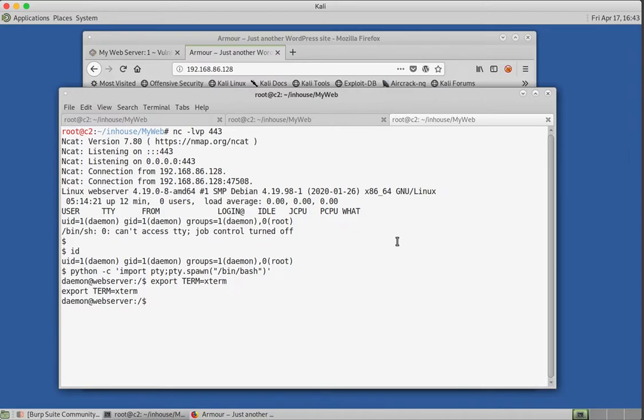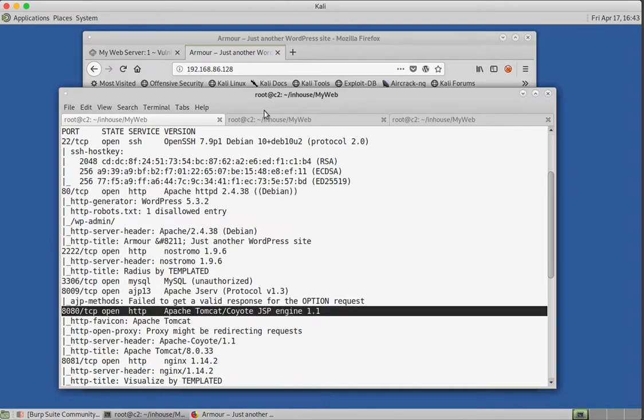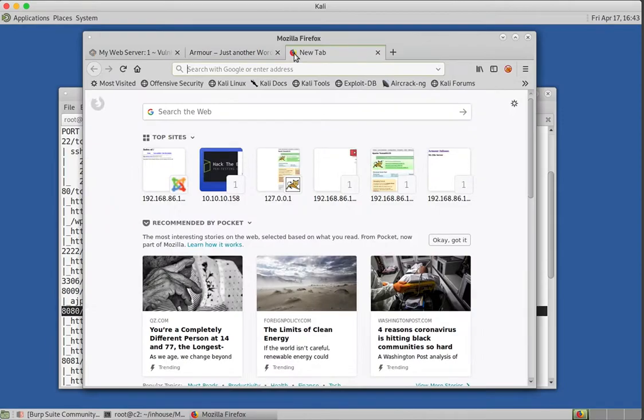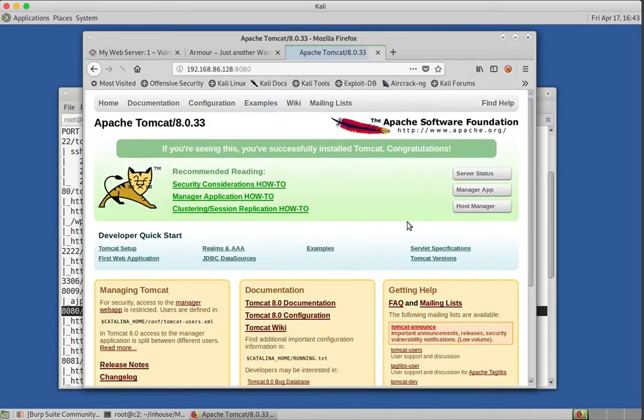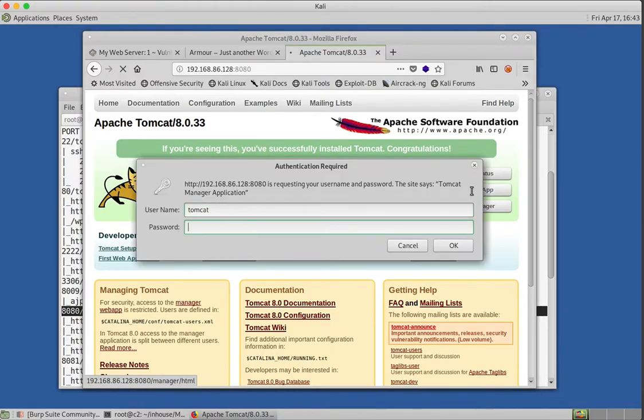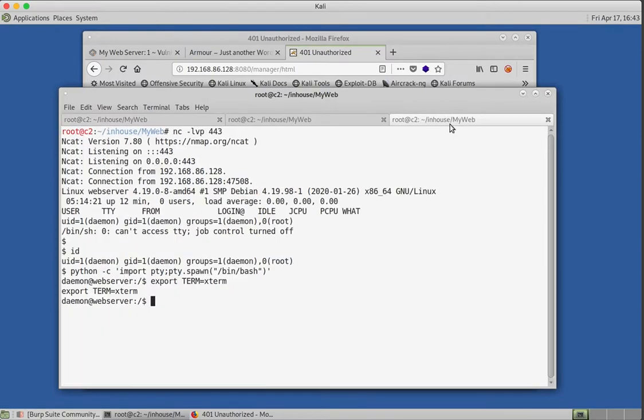All right. So one of the things I noticed was that we have a Tomcat server running. So if we go over to 8080, this looks very much like the Tomcat server that I did in the previous video. And this was the other Vulnhub box from the same author. And in that case, we were able to use tomcat and tomcat. But in this one, we're not. But we're on the box.